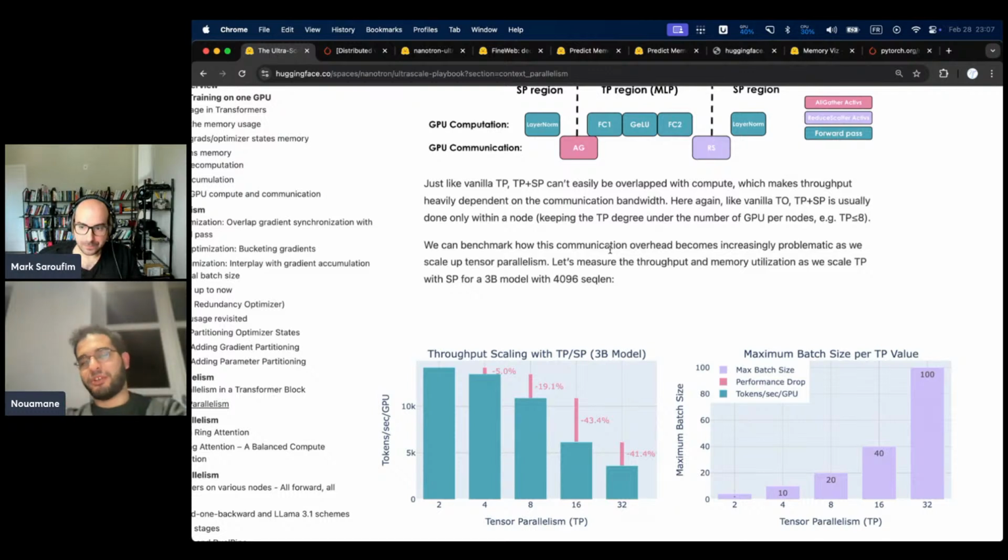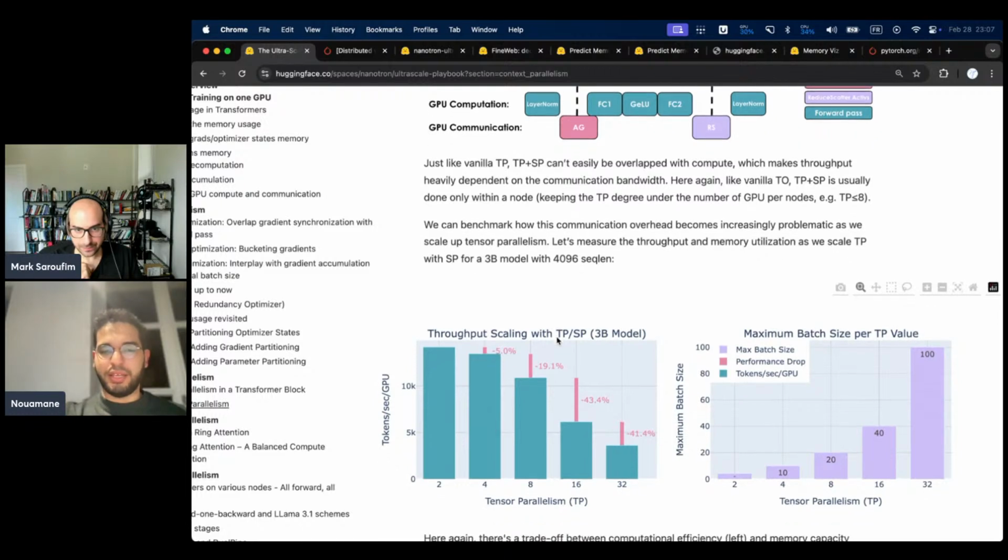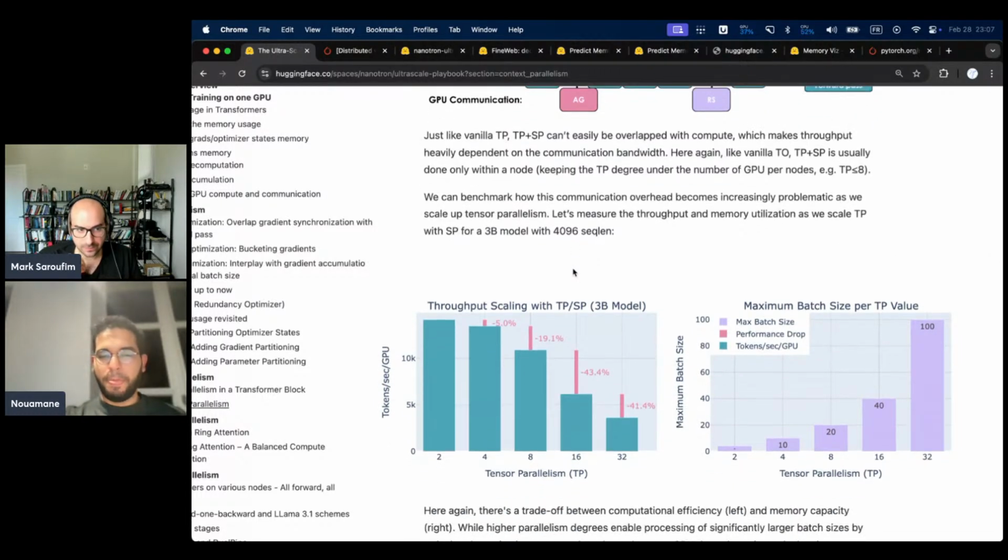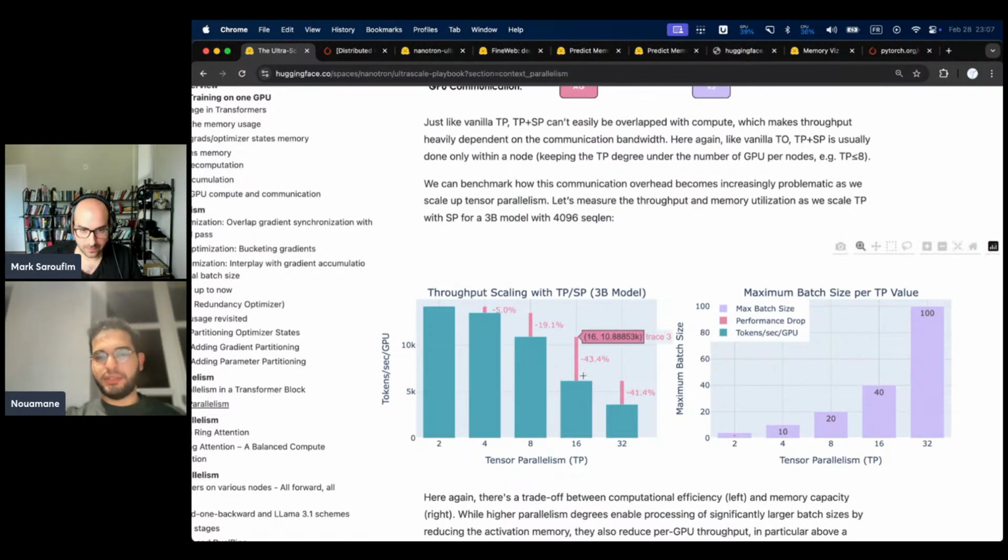It also depends on the runs I had for this. Maybe this run had a very bad throughput for reduce scatter, etc. So these numbers are to be taken with a grain of salt.